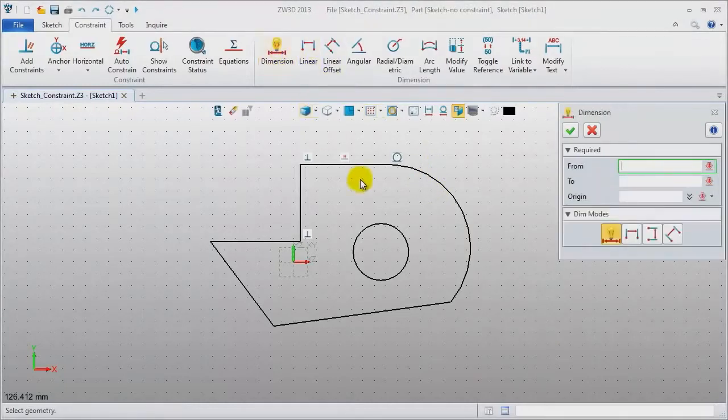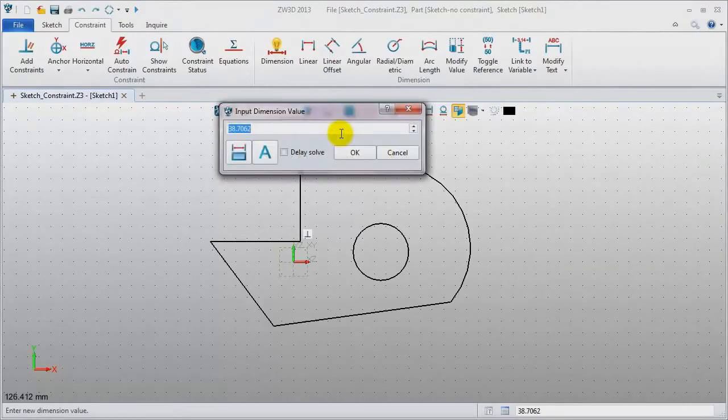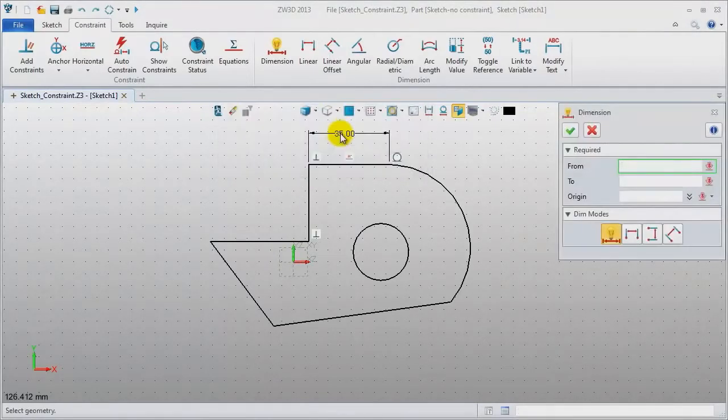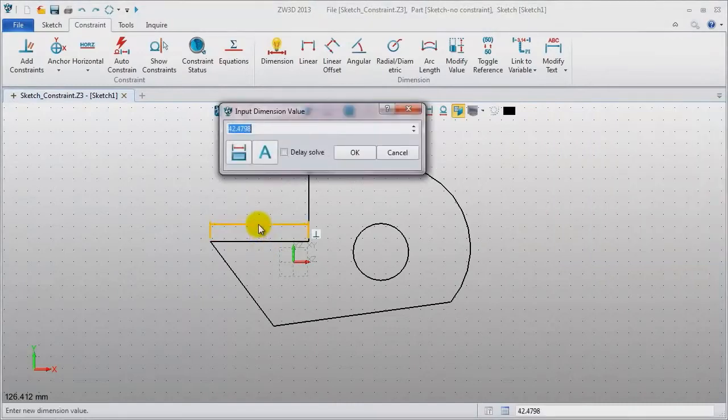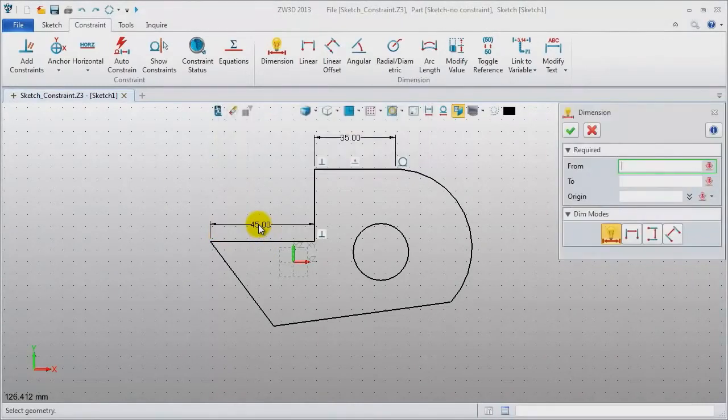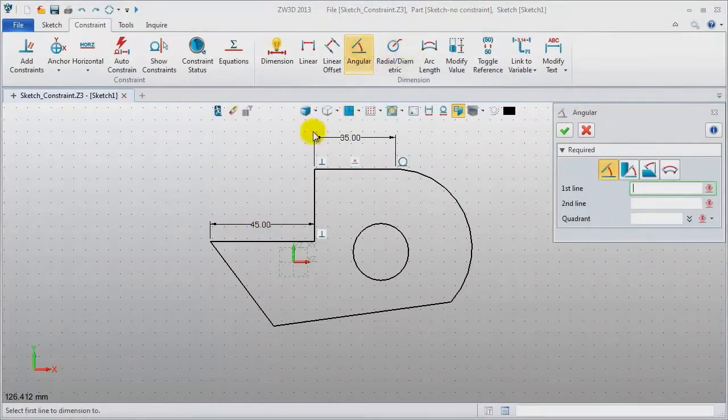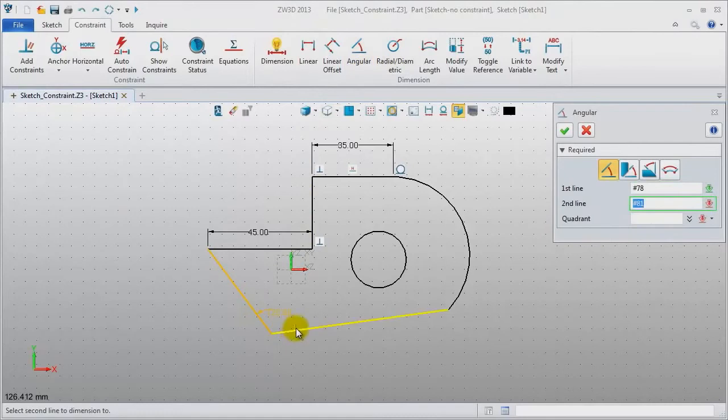Add dimension. The length of this line is 35. This one is 45. Add angular for these two lines.